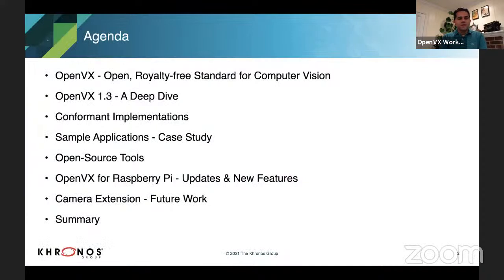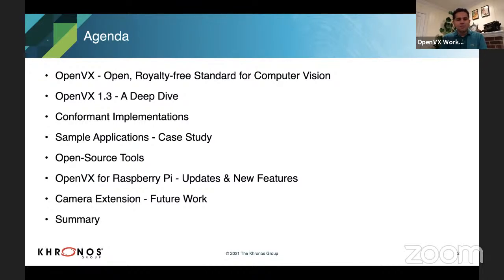Today's agenda: we'll go through what OpenVX is, and quickly define what an open royalty-free standard for computer vision is. Then we'll take a deep dive into OpenVX 1.3, which is the current standard version, and see what our conformant implementations are. Then we'll go to sample applications and see some case studies from different vendors like AMD, Cadence, and others.